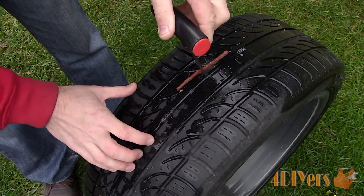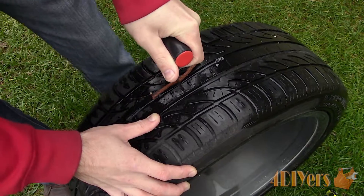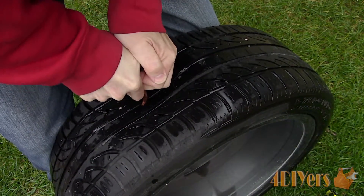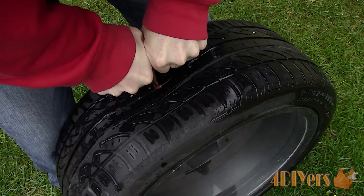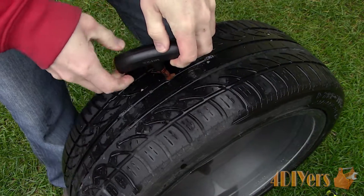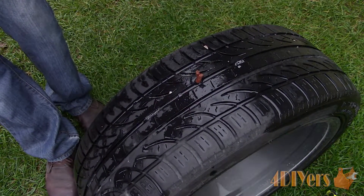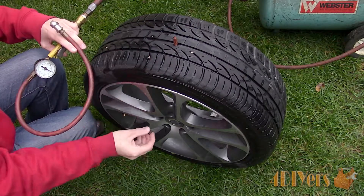Now follow the same hole, pushing the plug into the tire. Roughly a quarter length of the tail should be exposed to the outside. Do not use any lubricating spray to help push the plug into the hole as this can cause sealing issues, not allowing the adhesive to bond to the tire. When inserting the plug there is also no need for air in the tire. Once you have the plug inserted enough, pull the tool out quickly and the plug will remain in place. Some people also twist the tool while removing it — this may help but it isn't needed. It really depends on what you're comfortable with.